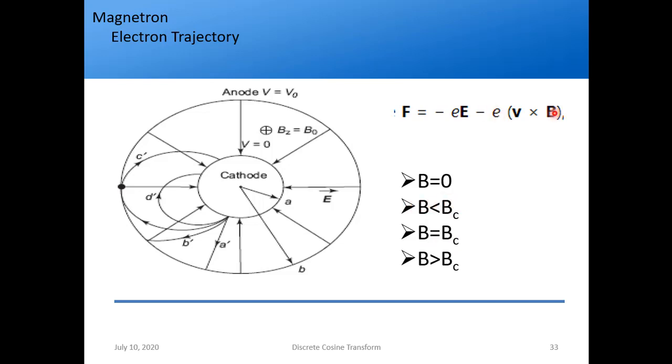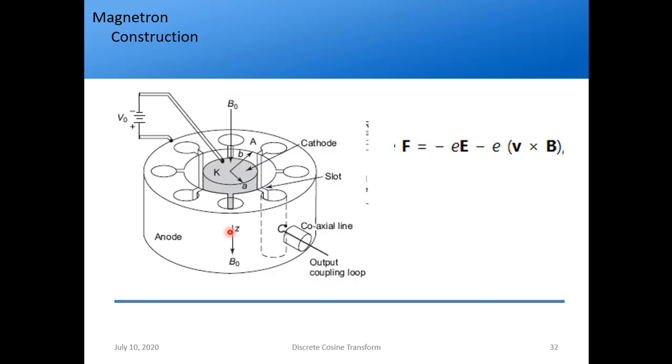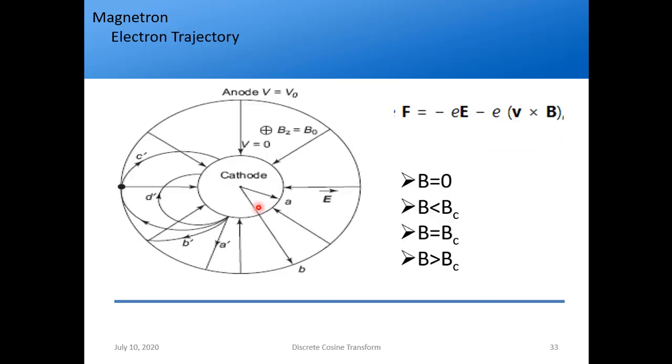So what will happen? Earlier B was 0, so only the electric field was acting, so the electron was getting attracted to the anode. But now, apart from E, a B force is also acting, a magnetic field B is also there. Where is the velocity vector? Velocity is towards the anode. And where is the magnetic field? As shown here, it is going into the cathode. So here in this case it will go inside the paper, right? So velocity is towards downwards, I can say, and the magnetic field is inside the slide or inside your smartphone, or your laptop. So what will happen?